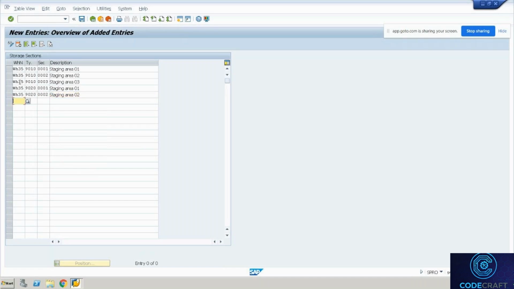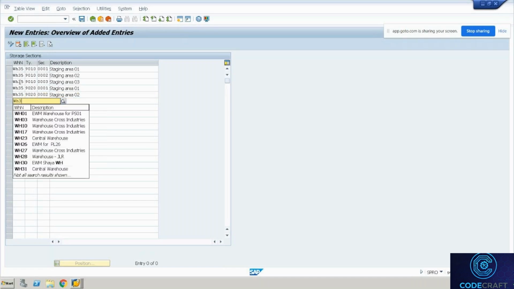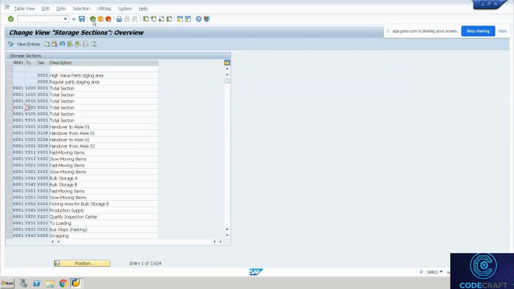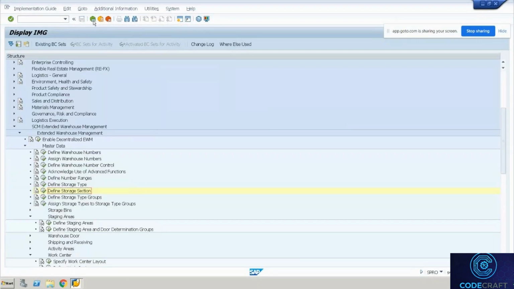There are small warehouses which will have the same doors for inbound and outbound. The same truck you can use to get the material into your warehouse, and the same truck you can use for sending the material out of your warehouse. So it is possible. You can have just one staging area, let's say 9050, and use those 3 sections for inbound and outbound both.